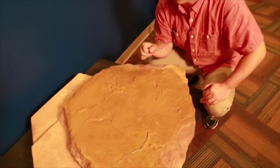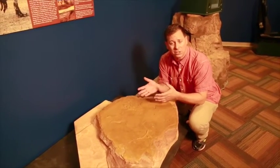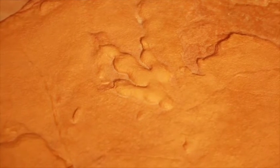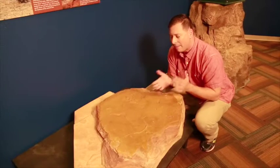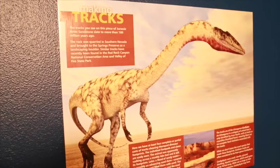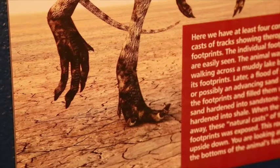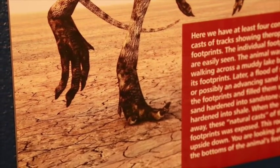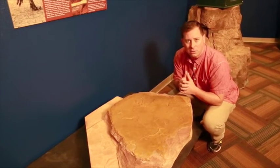This is a three-toed dinosaur, commonly known as a theropod, and we don't know exactly what animal made these tracks. The name for this track is called agrelator — it's nonspecific, we don't know what dinosaur it comes from. But the most likely candidate is an animal called a coelophysis, that was around in the late Jurassic period about 180 million years ago. It's about three feet tall, about six feet long, and they hunted in packs, we think, and they were carnivores.